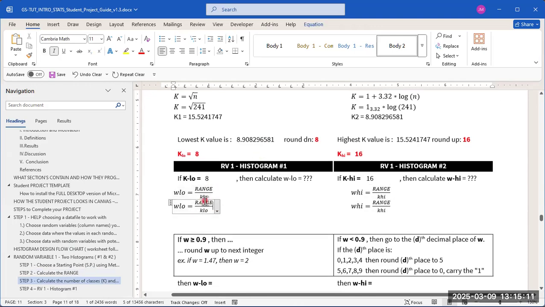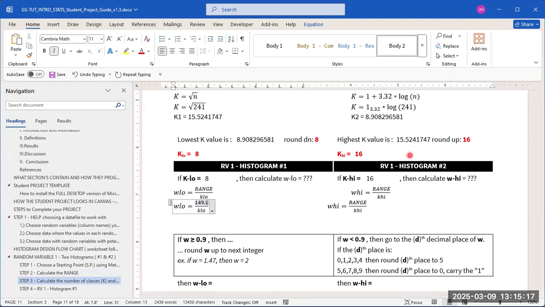So here I'm going to put 149.1, and that is in both equations. The lowest number of classes was 8, and the highest number of classes was 16.